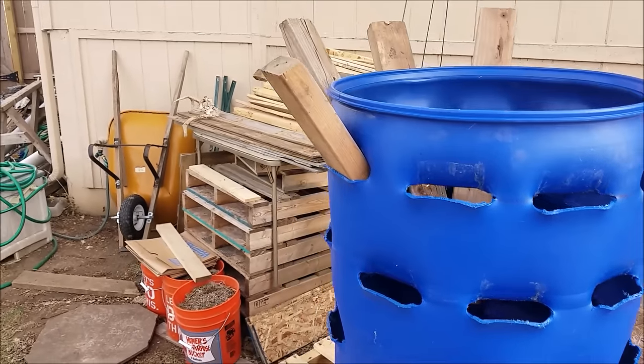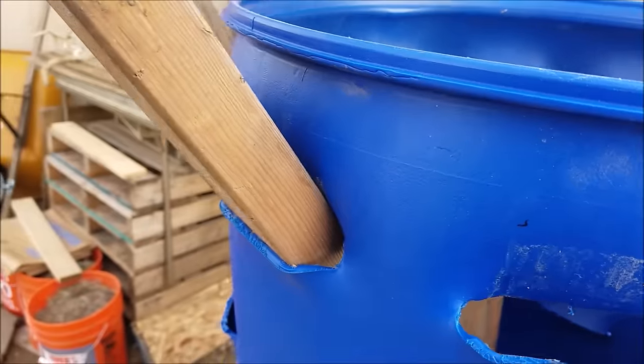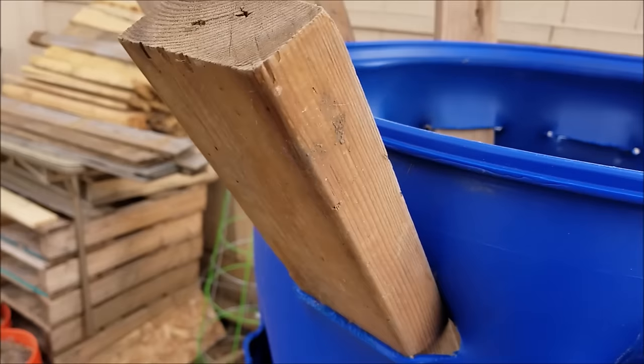Okay, so I did end up cutting one more 2x4 and using that. And it's kind of a cool day out here today. And by the time I got it back to the fourth one, it was already molded.